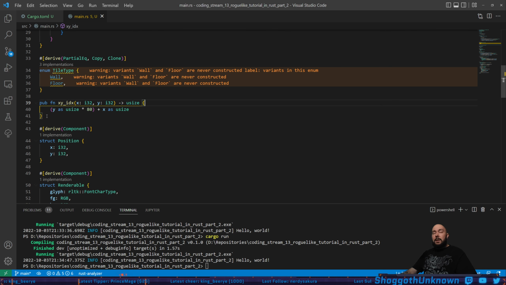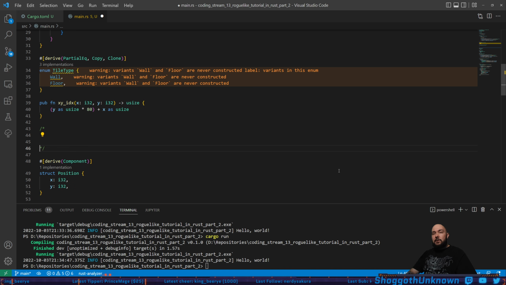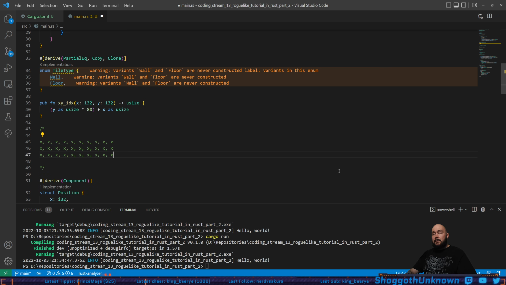So the way to think about this is, let me draw out a little picture here. We have some little array right here. How many is that actually? 1, 2, 3, 4, 5, 6, 7, 8, 9, 10. So we have some array here. I'm just putting X's to mark it.